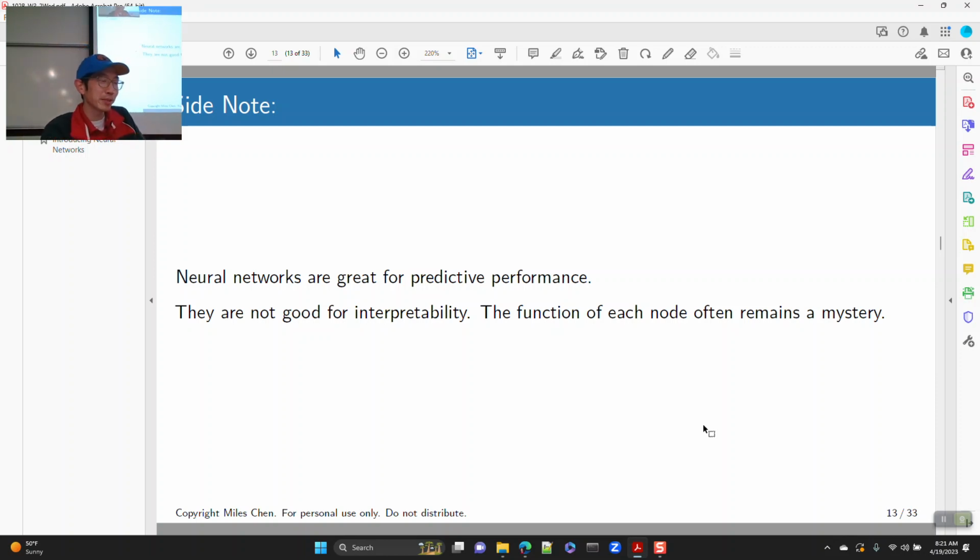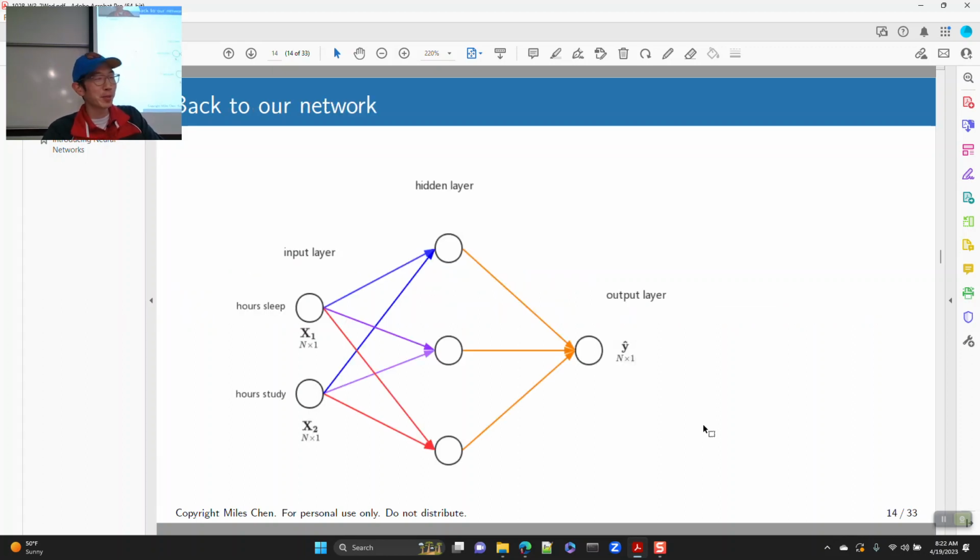Similarly for a neural network, after it's all trained up, we can't just point to this node and say, hey, what is this node doing? It doesn't work that way. You could turn it off and say, oh, now our predictive performance is dropping. But anyway, that's where we are.